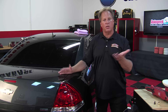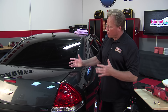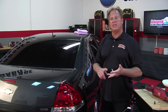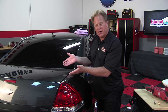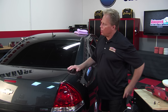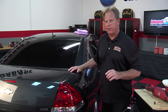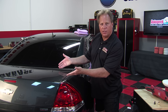Here's what I would tell the owner — I teach this in all my classes. When you see these defects and the owner asks, 'Can you get these out?' work into the conversation: 'Did you buy this car new?' If yes, ask what they're doing to put these kinds of scratches in. If they bought it used, ask: 'Did you get a good deal?' Everybody always says yes — and then you say, 'Well, that's what you get for a good deal, Jim.'